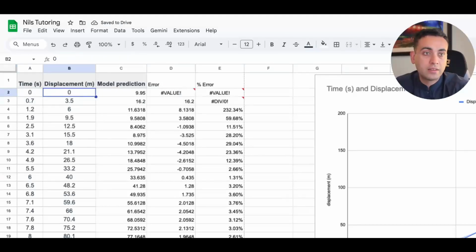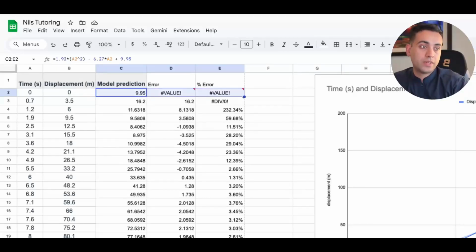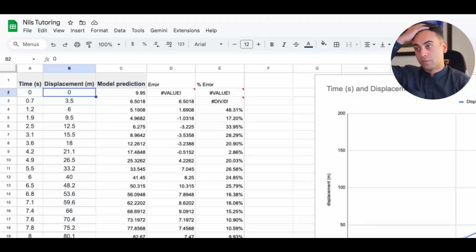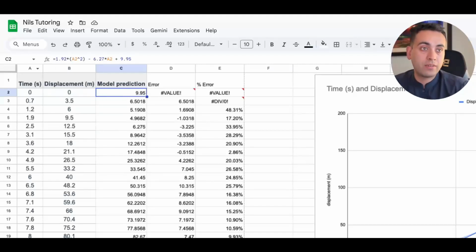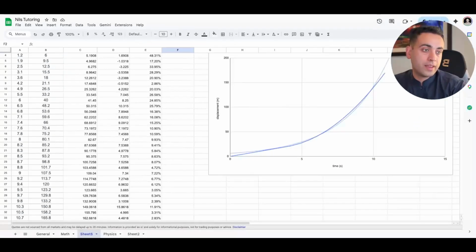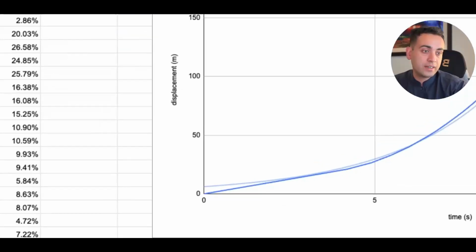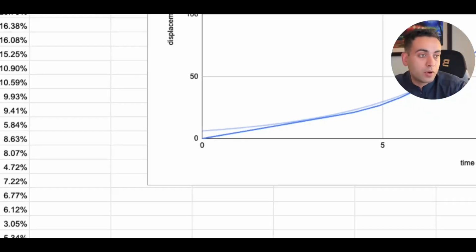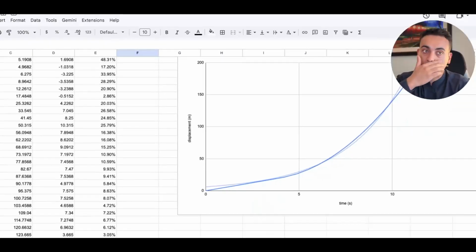So you can see what our model is predicting, and I'm going to paste this entire thing all the way down. Okay, so this 9.95. Why is the model doing that? We know that at 0 seconds it was at rest, so 0 meters. But the model is saying 9.95. Do you see this 9.95 here in the model? This is the y-intercept. It seems like there is an extra bit of height in the model. You can see from the graph here that even though the real data at 0 seconds shows 0 meters, this 9.95 meters height is being shown by the model. And that's what you can see in the mathematical function as well.